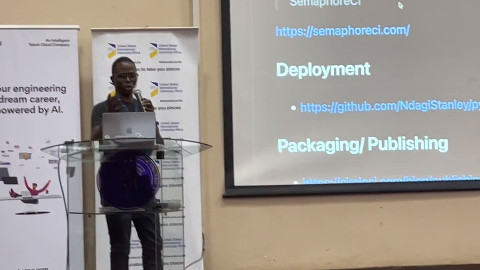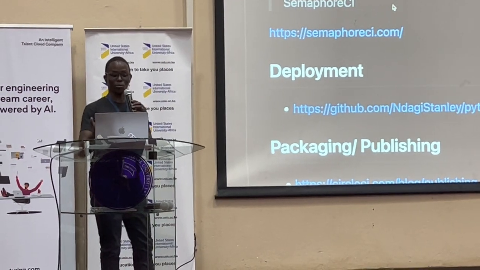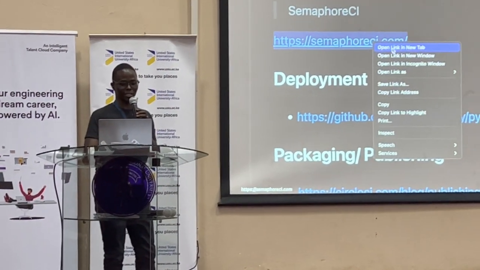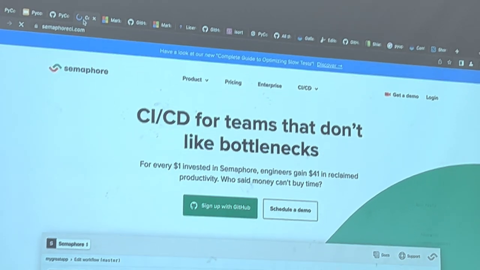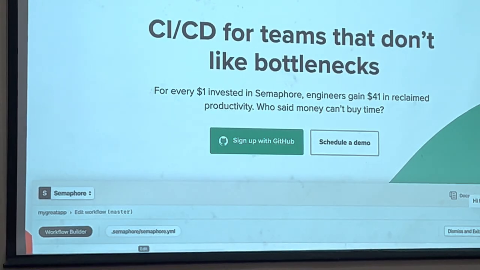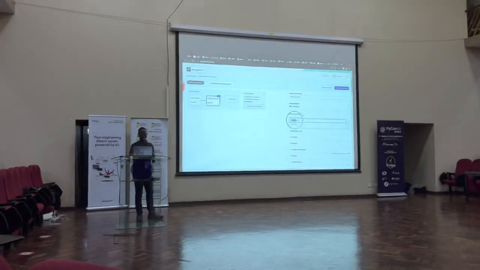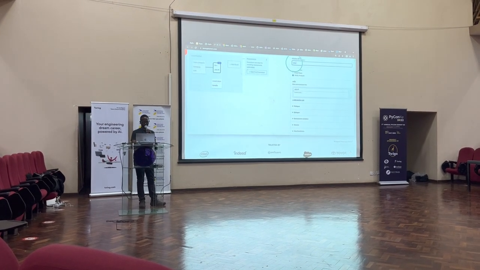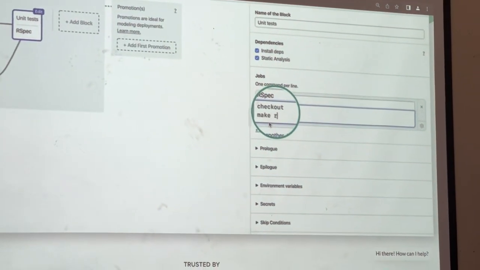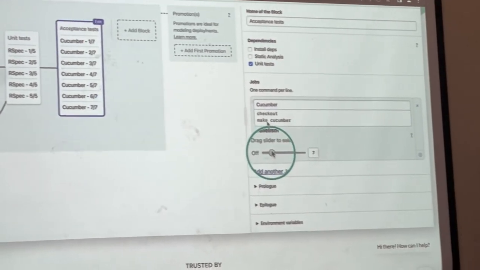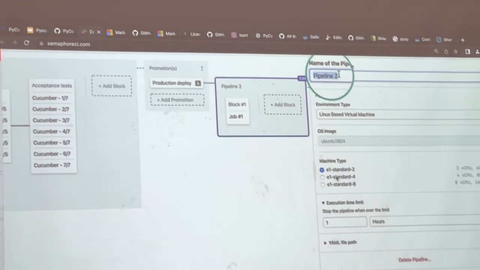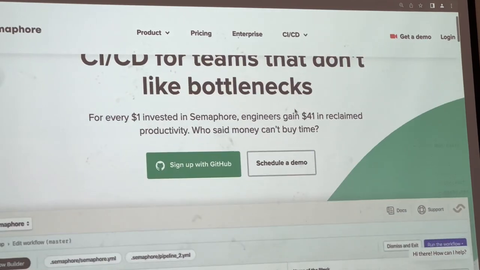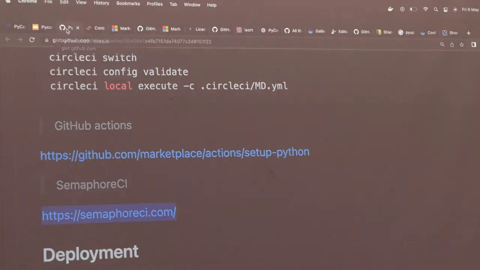All this depends on how complex or advanced somebody is. But my preference, if anyone is beginning and they just want to use a CI tool, I would recommend Semaphore CI. Semaphore CI is really straightforward. You're not writing config files and everything. You're just going to go into Semaphore CI, link the repo, and then just type the commands as though you're typing it locally. So it becomes really quick. And I believe they also create a config file for you.